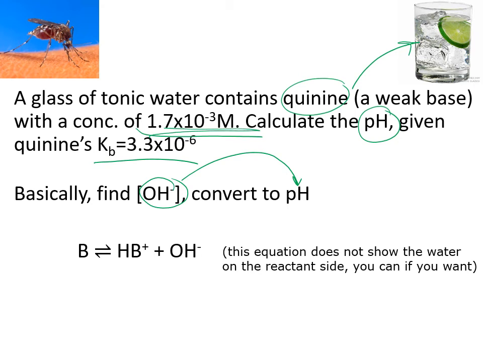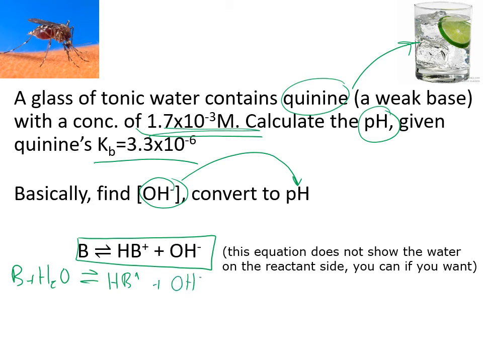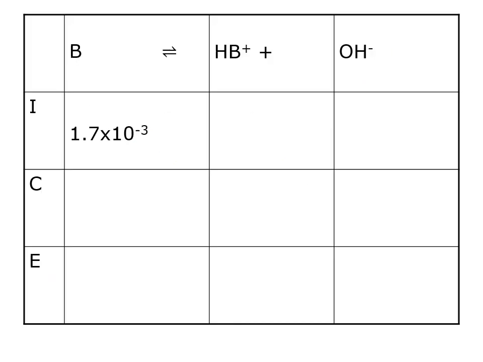Again, this is the lazy version of the equation if you wanted to write out what's happening with the water, so that the base is going to be picking up a hydrogen ion from the water, because as written right here, it doesn't balance. So if you are bothered by that, throw the water in, and you can say that's where that hydrogen ion is coming from, and that's where that hydroxide ion is coming from. But if we're dealing with this equation in an ICE table, we know that water's concentration is not going to change. So if you really wanted to have that water in and have a column for it, we just wouldn't put anything in for that column because its concentration does not change. So there's no point in keeping track of it through the sequence of events.